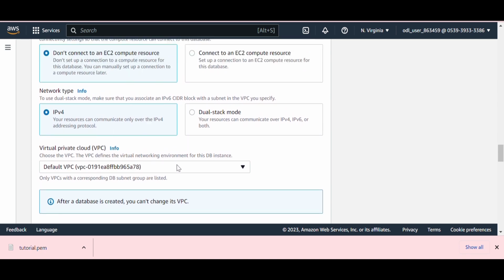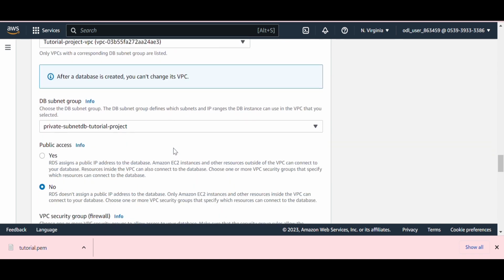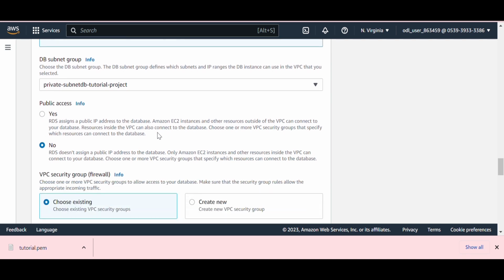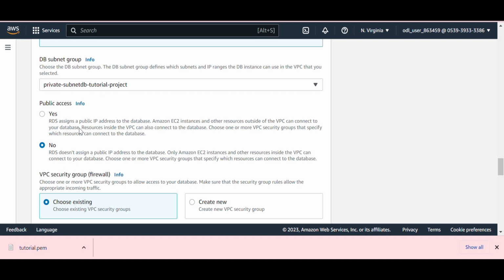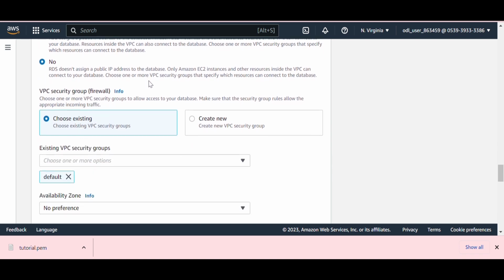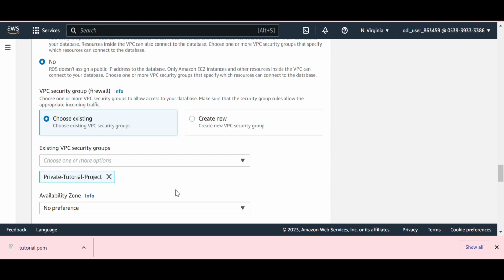Every other setting is going to be default, but I'm going to be changing the VPC because I'm going to be selecting the one I created. That's the tutorial project. For the public access, I'm going to be selecting the no option. And for the security group, I'm also going to be selecting the existing security group, which is the private tutorial project.